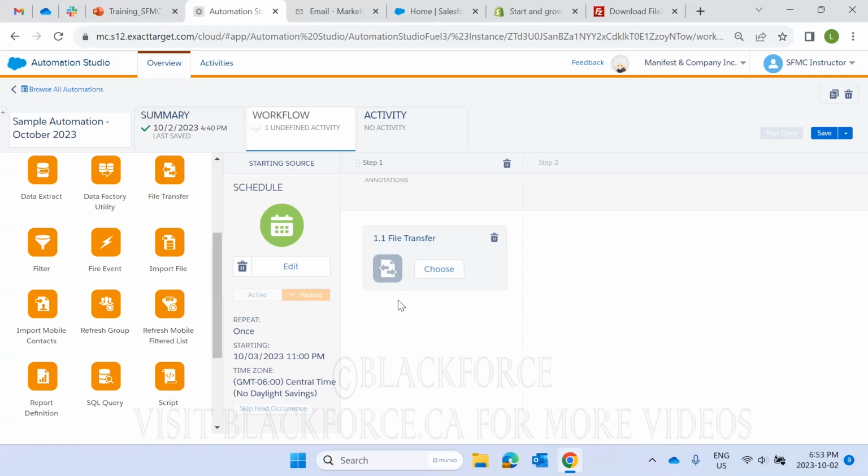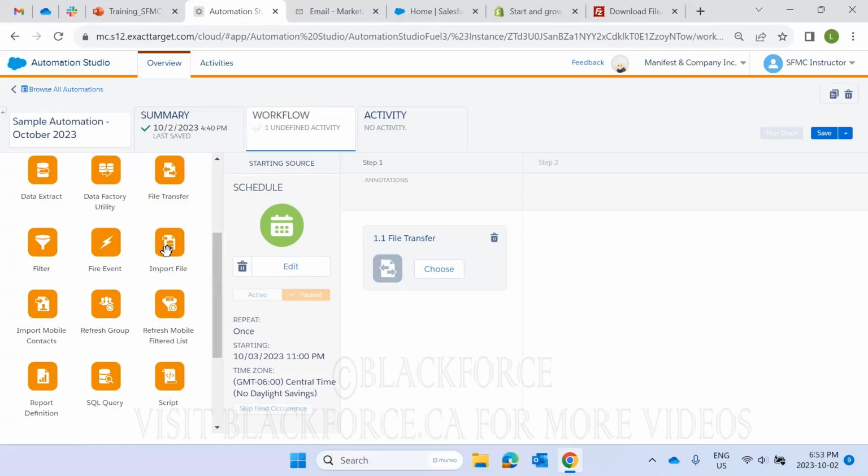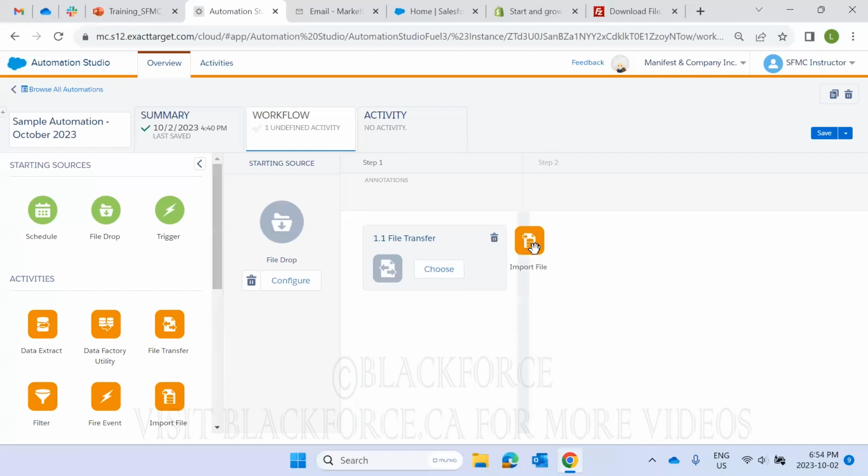So if we go back to that RBC example, let's say RBC wants to grab a file from the FTP on a nightly basis, and then they want that file imported into Marketing Cloud. But that file is encrypted, right? The file is encrypted, so we need to decrypt it.